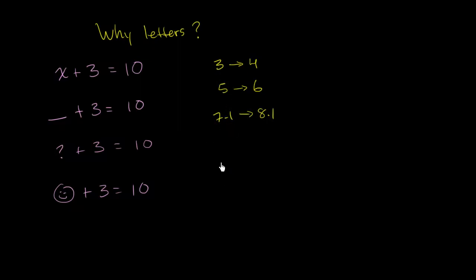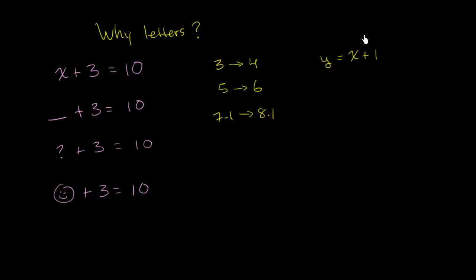Maybe you could give me any number and I could tell you what I'm going to give you, but I'd run out of space and time if I were to list all of them. And we could do that much more elegantly if we used letters to describe the relationship. Maybe what you give me, we call X, and what I give you, we call Y. And so I would say, look, whatever you give me, I'm going to add 1 to it, and that's what I'm going to give back to you. And so now this very simple equation can describe an infinite number of corresponding y's and x's.